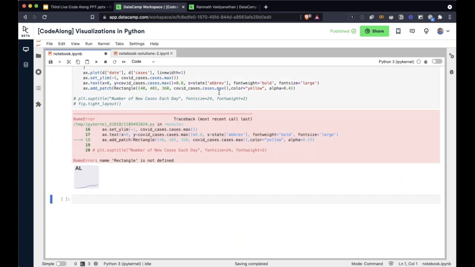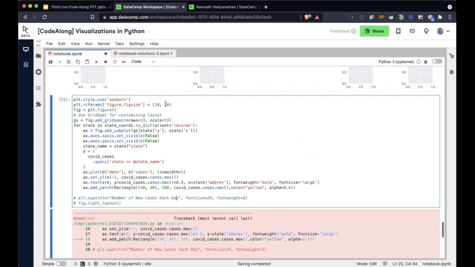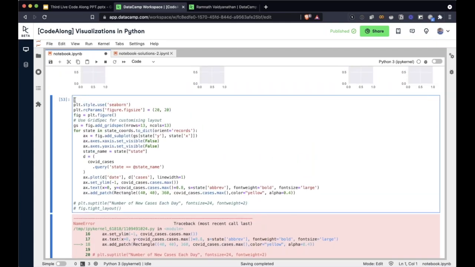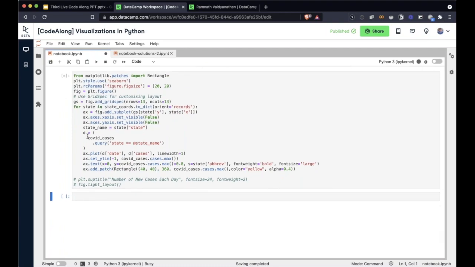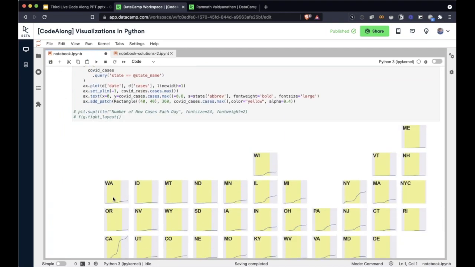Let me actually run the code so you can see. Okay, the rectangle is not defined. That's because I forgot an import statement here. I'm going to put it here: from matplotlib.patches import Rectangle. Okay, so this should correct it. And then you can see that it will overlay a rectangle on top, but the rectangle is all positioned at the same spot, right? So this is 4040, 360 is basically the maximum of the X axis, and the COVID cases max is the Y extent, right? The reason I added it in here is to give you a starting point, and I leave this as an exercise.